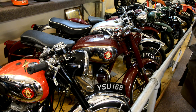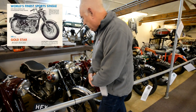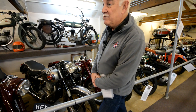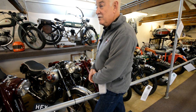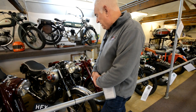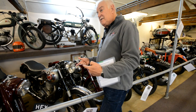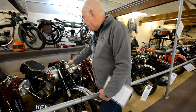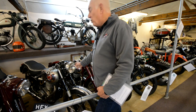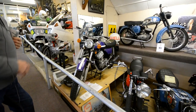There's also the BSA Gold Star - another iconic name. It developed from the Empire Star. The reason it got its name: if you went to Brooklands and could manage a consistent 100 miles an hour lap, they gave you a gold star - so the Empire Star became the Gold Star. This one is a 1954 350cc. They also had a 500cc version and finally a twin-cylinder 650, the Rocket Gold Star. If you can find a good condition one for under £17,000, buy it - but be warned, first gear is rather tall.